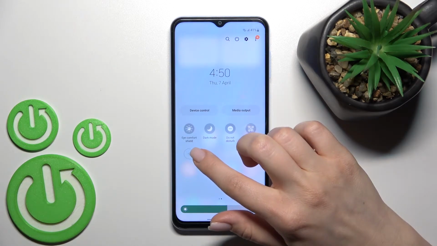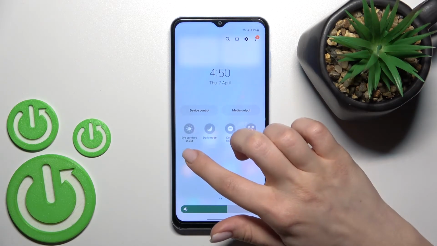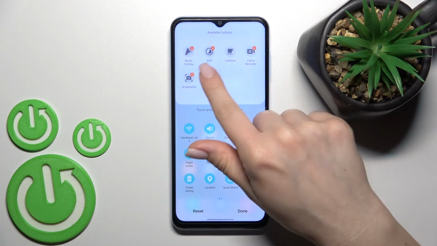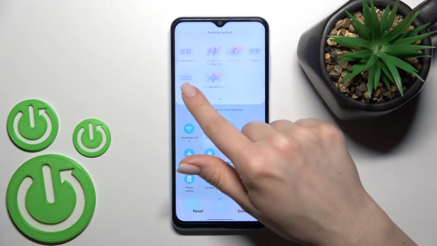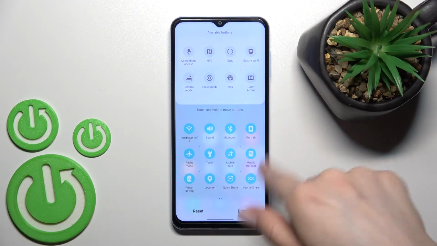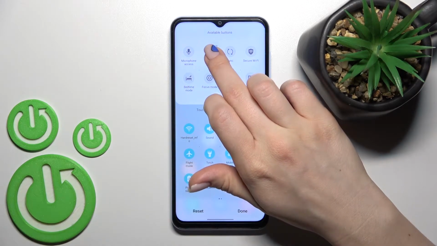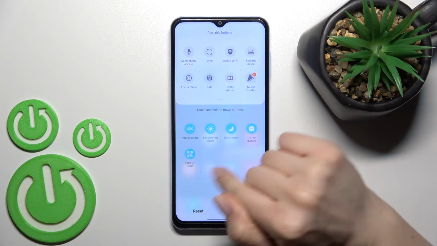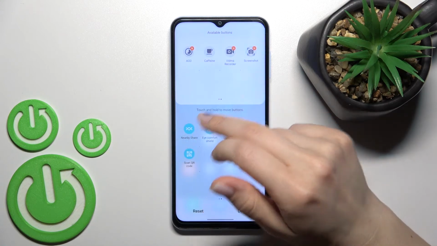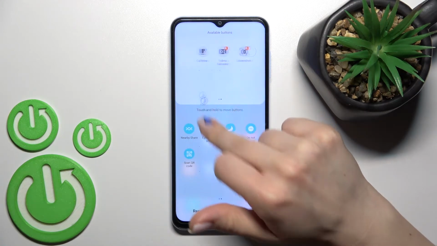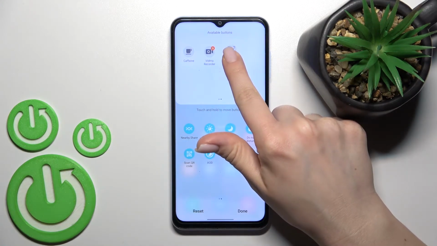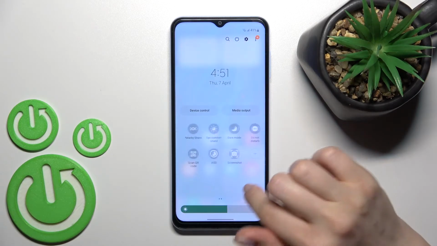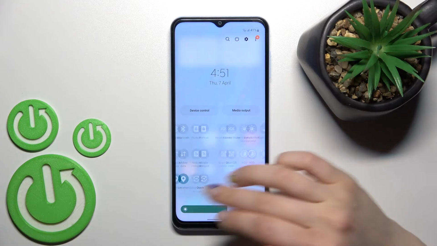So just to manage these icons, to edit the top bar, click on this plus icon, and here you will see the new icons that we can add to our top bar. For example, to add the NFC, hold for a while and drag it here to the position where you want to set it. For example, we can also add the AOD feature and the screenshot icon, and then just by clicking here on done, you will see the changes on our top bar.